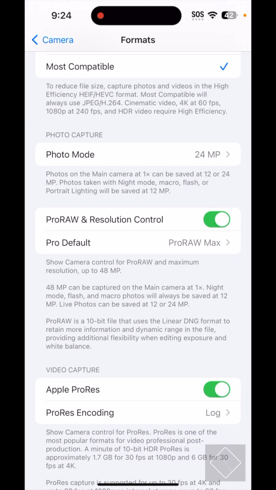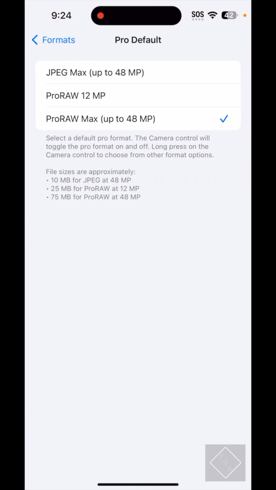So first you obviously have to turn the switches on to enable the feature, but you now have the ability to choose the resolution for the RAW photos. So you can choose JPEG max up to 48 megapixels, which is a compressed 48 megapixel RAW photo, sort of, but not really RAW. Then you have Pro RAW 12 megapixel, and then you have Pro RAW Max, which is 48 megapixels. And typically, if you're someone like me that's a photographer and shoots lots of photos, and if you're going to be using the RAW format, you're pretty much going to want the highest resolution possible for post-processing and editing and such. So you do have those three options, but in my case, I like to just do the maximum possible here. So there's that.